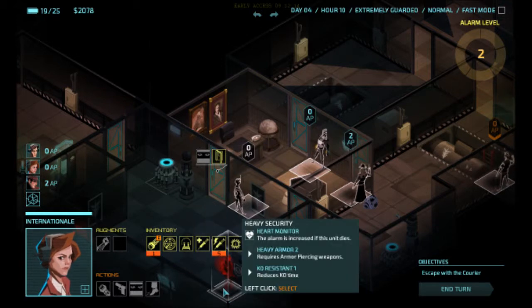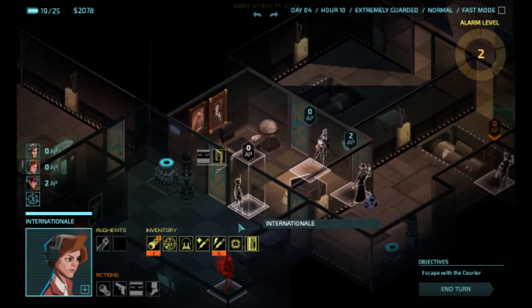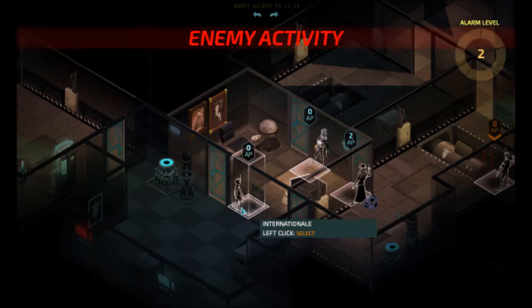I know the laws say that this guy shouldn't actually come through this room at any point, but you never know, so I was just trying to check whether he was armor 1 or armor 2, and Internationale can only take down armor 1. But everything should be fine.